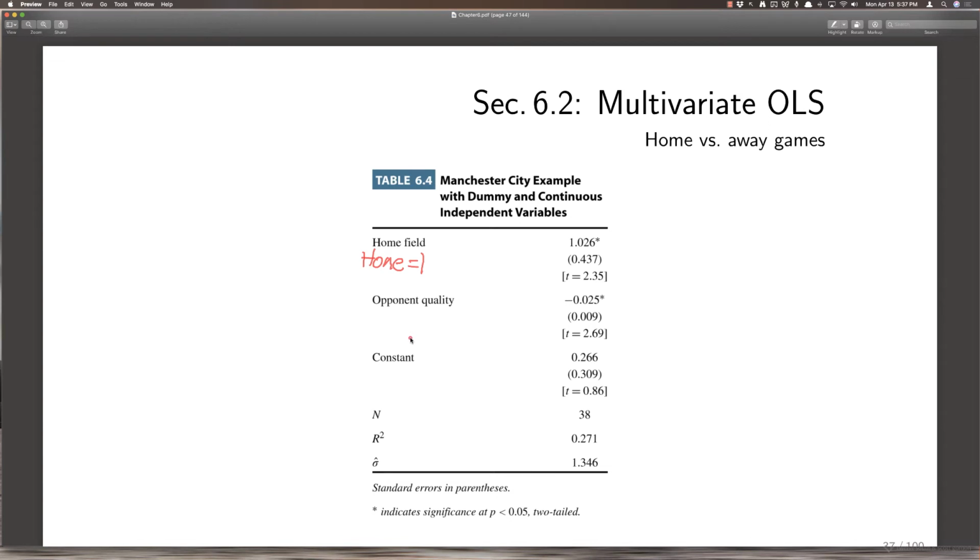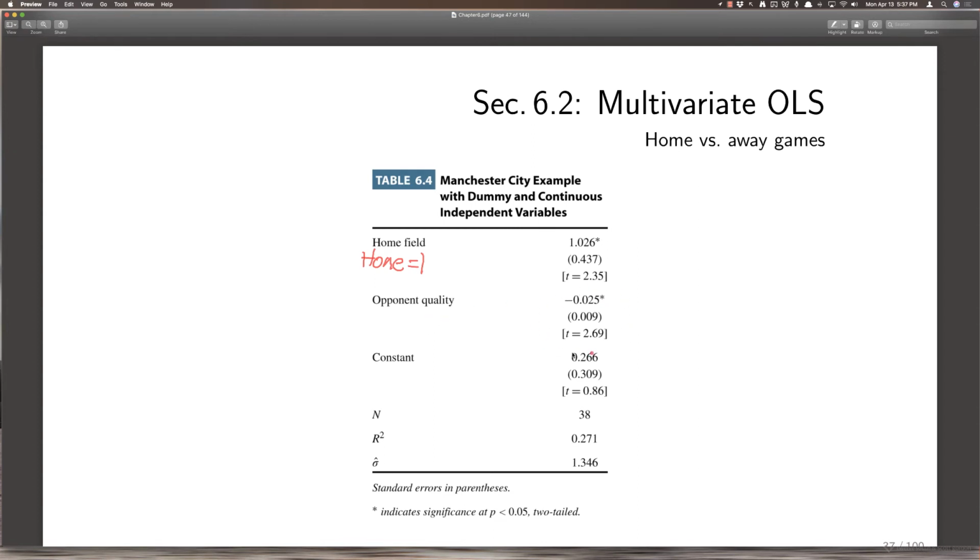You can, Dr. Lynch in his sports econ class or something, he goes into a lot of these different measures for soccer and a lot of other things. He's a fan of another crap soccer team, one from London in his case. But opponent quality, we'll just take that measure as given.